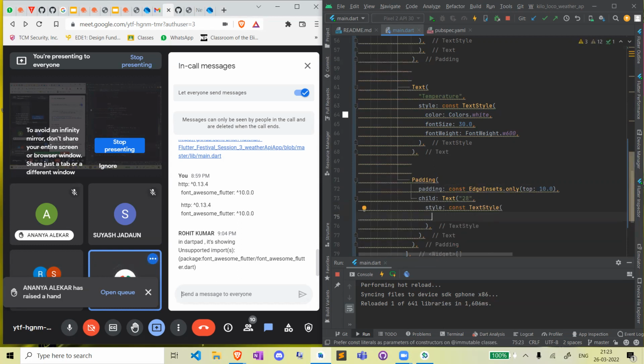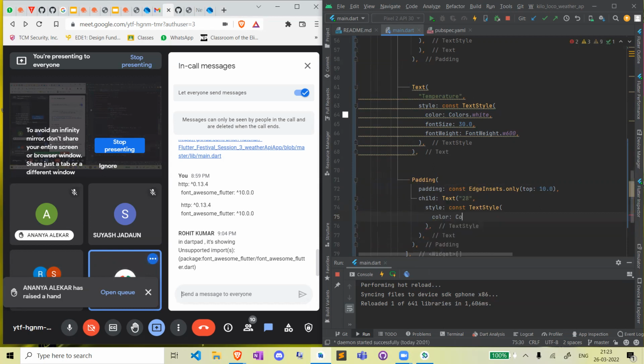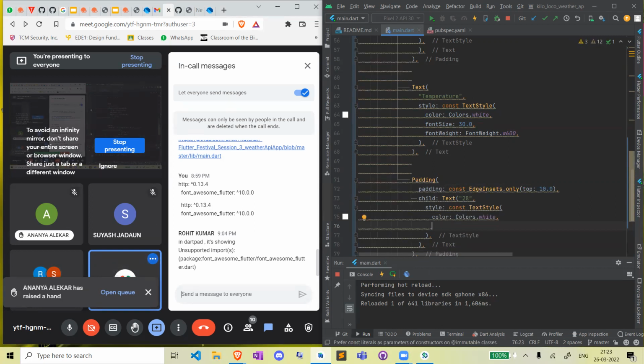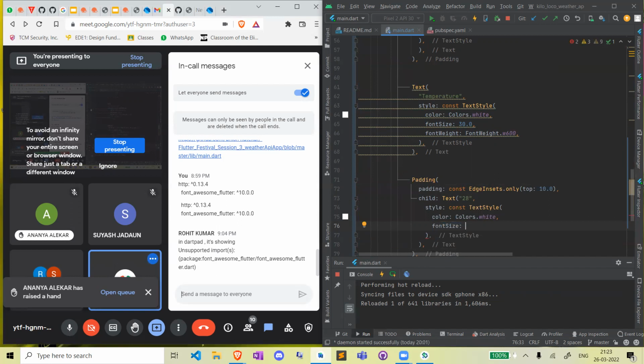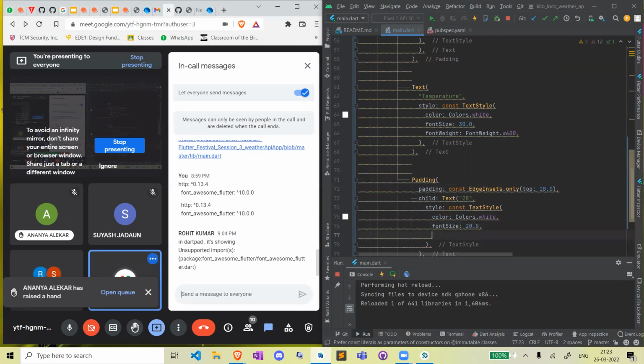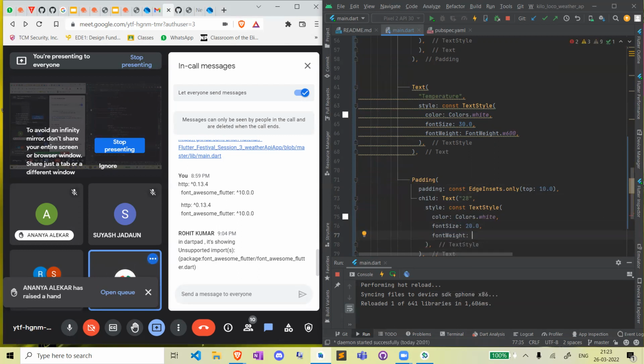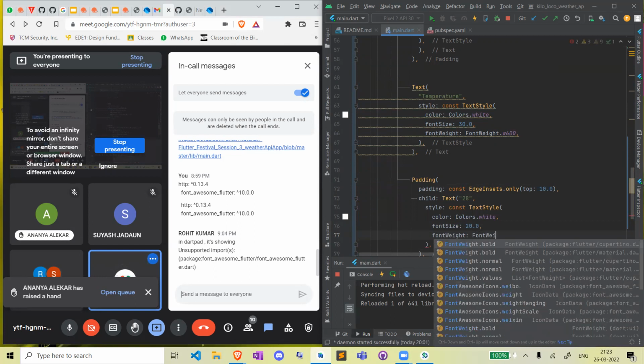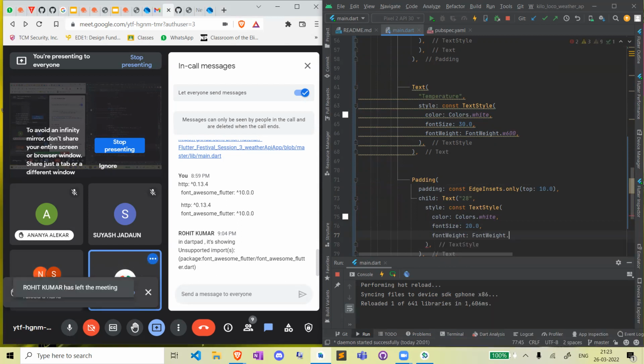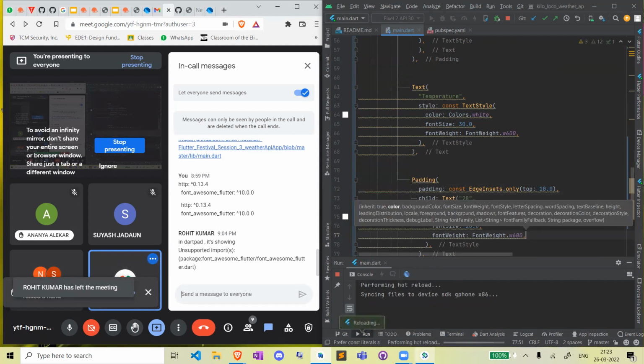I'll add all the things: colors dot white, font size, let's keep it 20.0, font weight, font weight W600. Okay. Let me update the app.